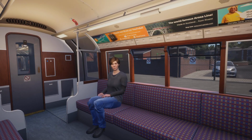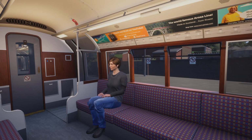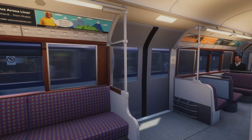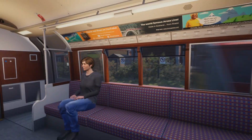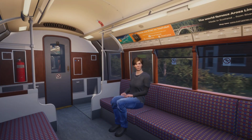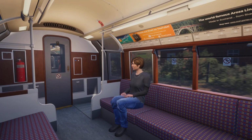So here's the other train coming past. Let's wait for it. There it is. So yeah, that's the reason why Mega Sim, the name, came about. So yeah, hopefully you enjoy the name. But yeah, Mega Sim, because of my name when we were kids, it was always Mega Steve. So yeah, that's why Mega Sim came about.